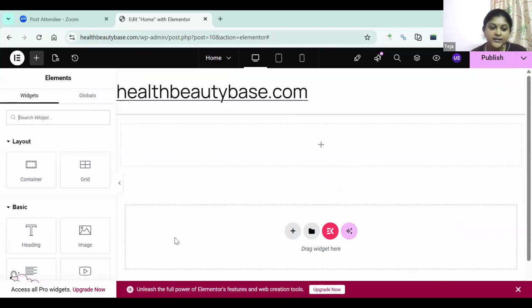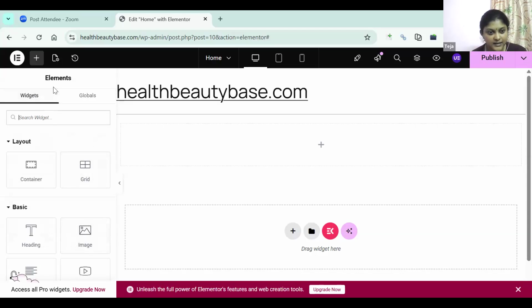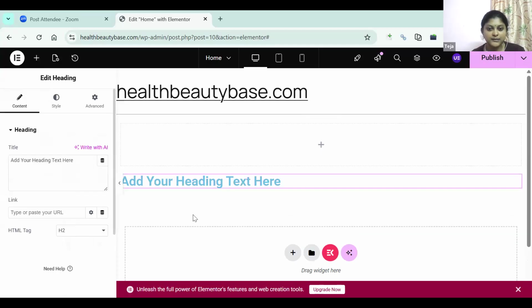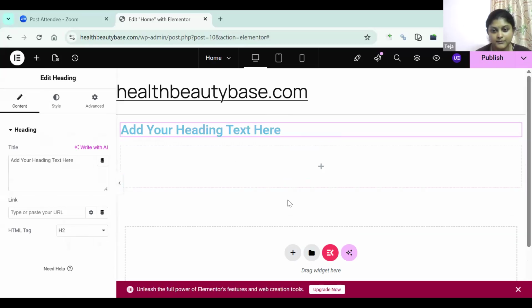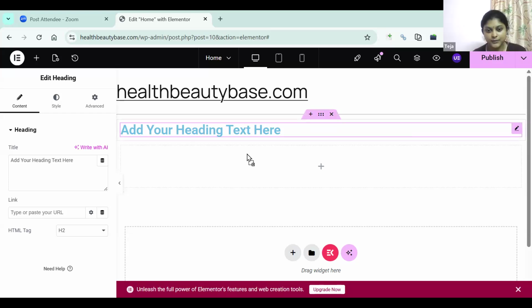Choose a heading and then place it over here. Scroll up. At the top itself there is a heading. Basic. Below that Basic, you have Heading, right? Double click on it and place it within this container. Drag the text and make it within the text box. Yeah, you can place it inside the box.